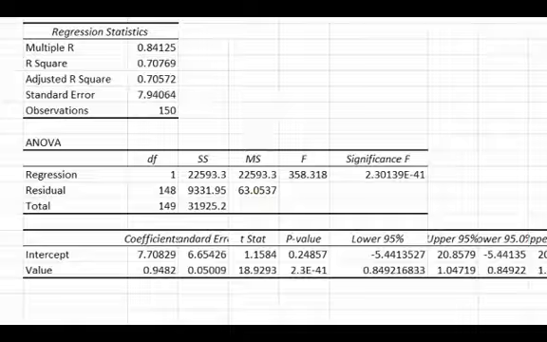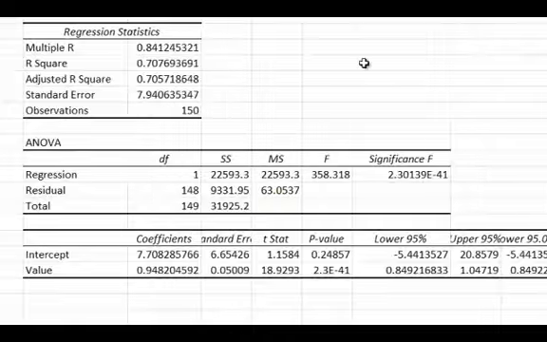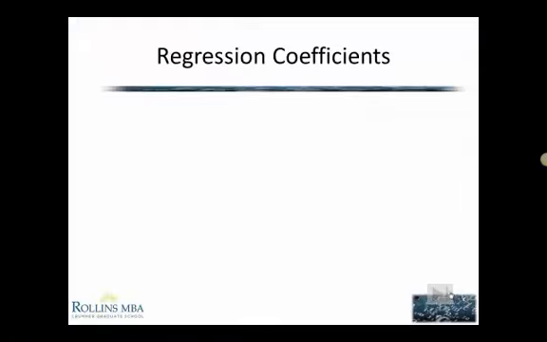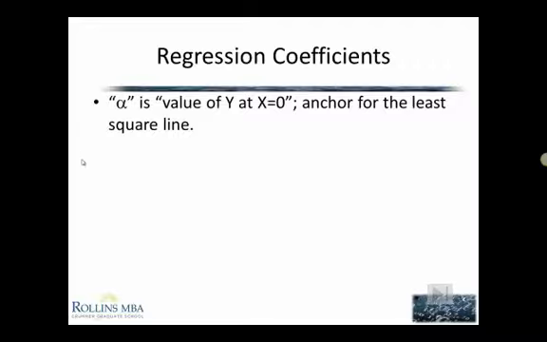Let's hop ahead then, and we'll take a look at what's captured in this next table of the regression coefficients themselves. So here's where we capture the values that we're going to use as our alpha and our beta in our straight line equation, as our A and B really, in our model equation. So A is going to be that intercept, that y-intercept. And the B value is going to be that coefficient for the slope of the straight line, the increase in y per unit value of x.